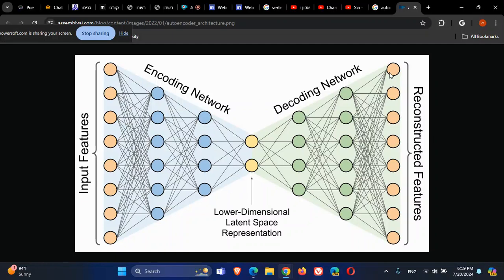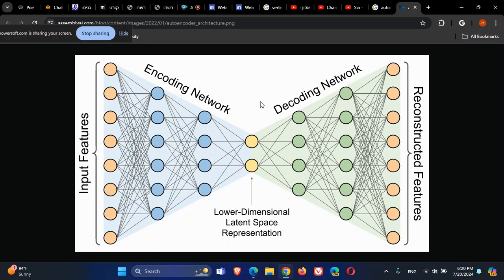And as you can understand, the loss function, the error, will be how much the reconstructed data is different from the input data, using mean squared error, for example. All the other things can be the same as in other neural networks, with the weights and the activation functions: sigmoid, ReLU, hyperbolic tangent, etc.